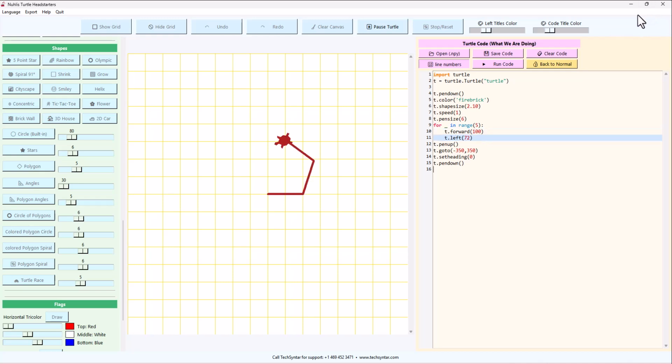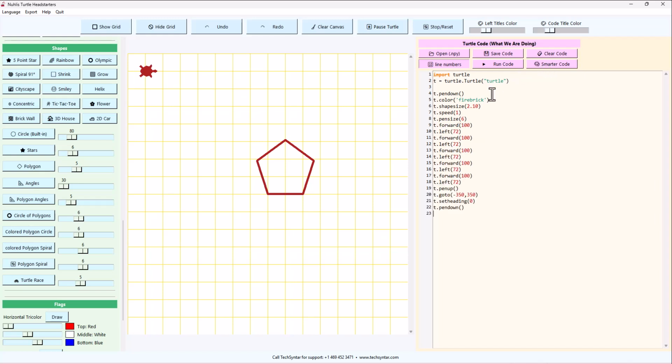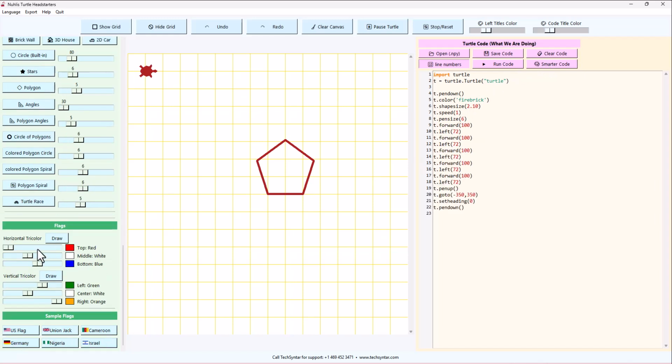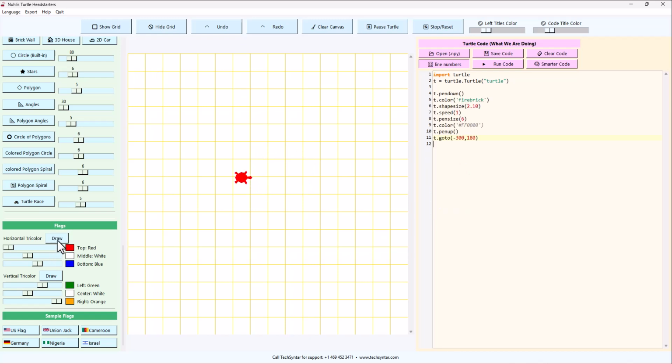It's really a big deal for the young coder. The child sees the animation, the way they already move, and enjoys the codes already on the right-hand side. There's this one they can play around with and draw country flags.